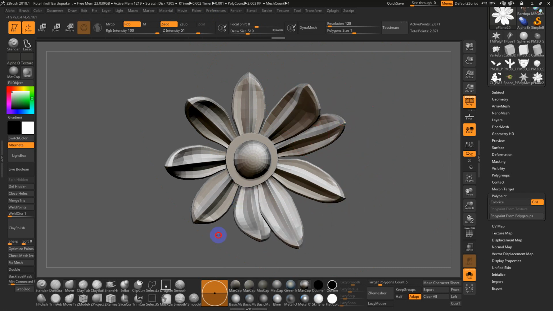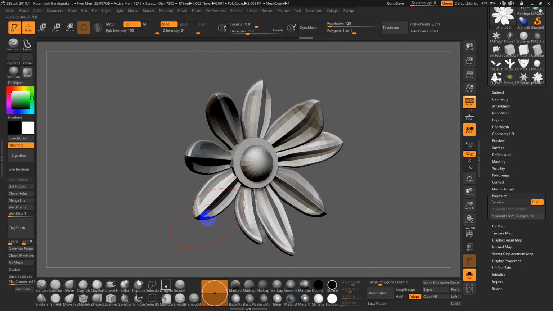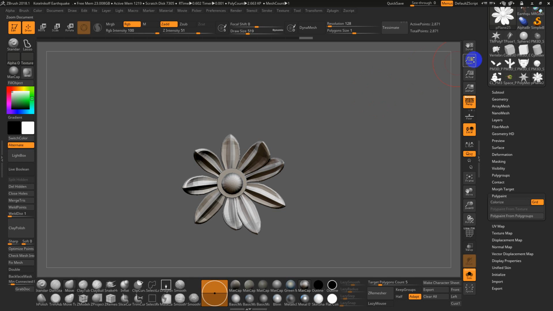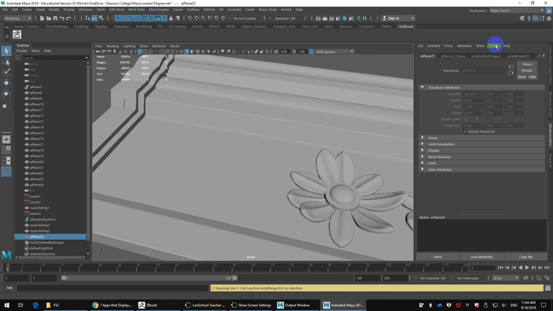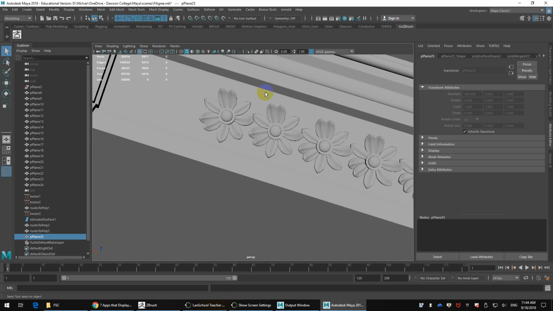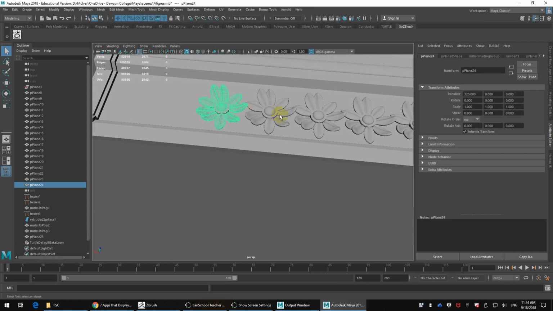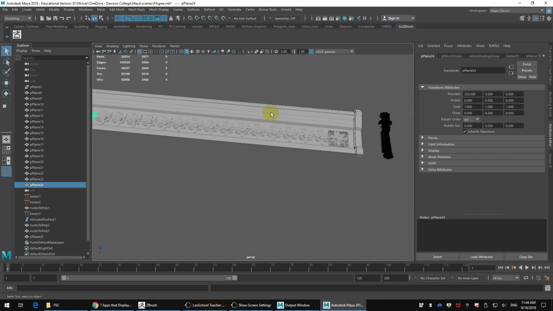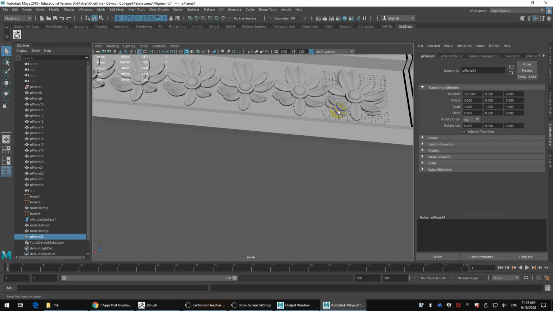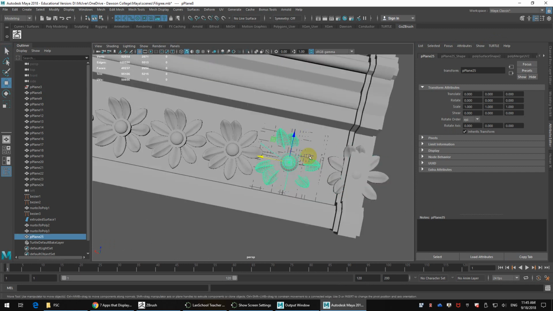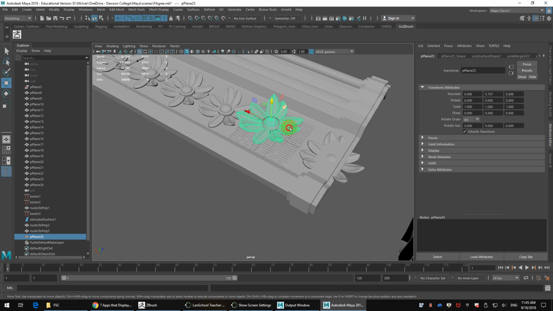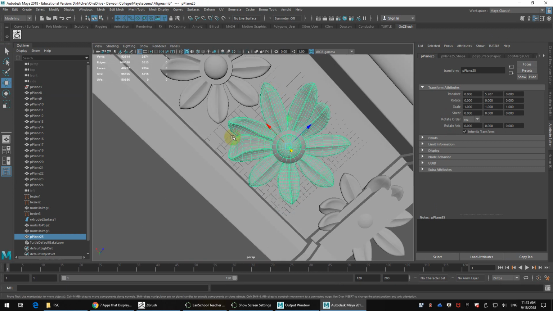So I'm just going to do some really quick changes. Let's say like this. And then I can quickly just GoZ right back. So if I come back, right, that flower should have changed inside of Maya. I think it's sitting over here. Let me just see. Yeah, I think this is the new addition that I've got right here. There we go. So it's got those warps and stuff applied.